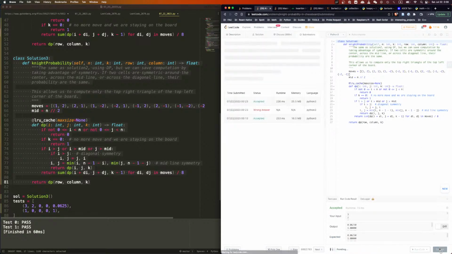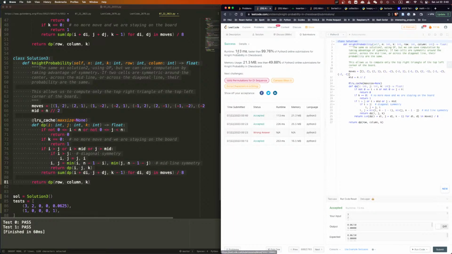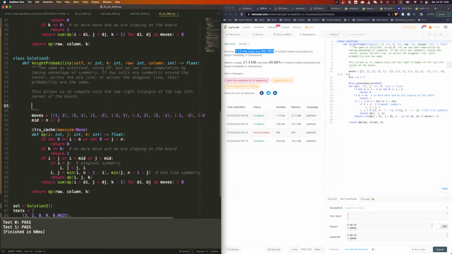Yep. But it's faster because we do fewer computation. Yeah, it makes sense. Right. Runtime is still the same. Not runtime, complexity, right? Time complexity is still the same.